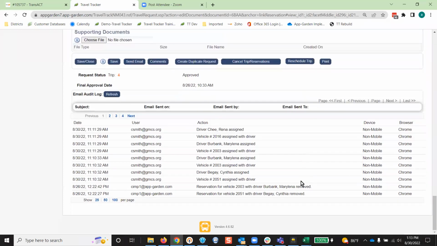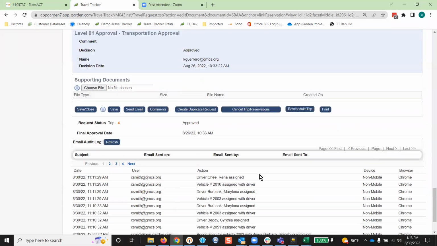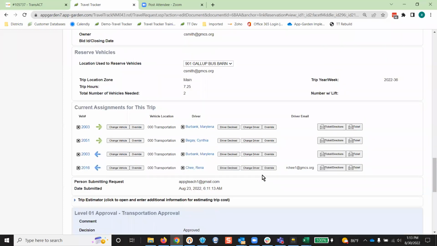If you do use the override, it's going to record that information in the history of the trip. If we scroll all the way down to the bottom, you can see all of the things that have happened in this particular trip. And so if you use the override, it would show in the history that you used the override to assign that vehicle or that driver. Essentially, it's just there to protect the integrity of the system, so that if the day of the trip comes and the vehicle doesn't show up or the driver doesn't show up and you go back and say why, it'll say, oh, I used the override. Yikes. I guess I didn't check. So be careful. Just use caution if you do use the override, because it will allow you to double book.